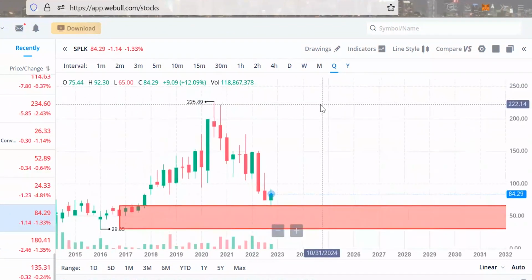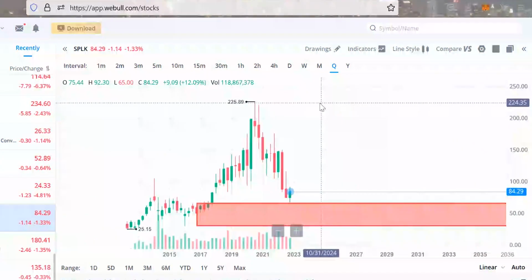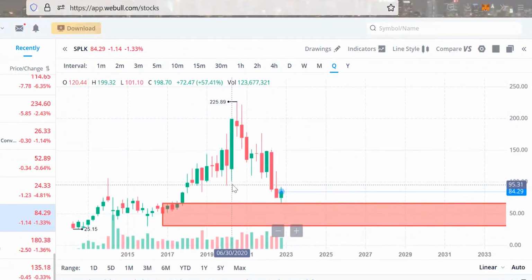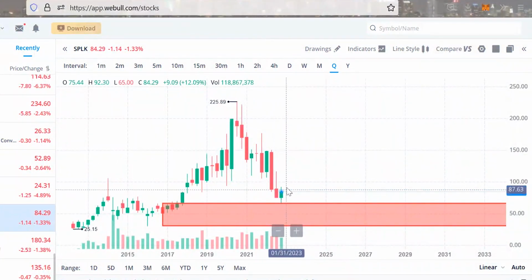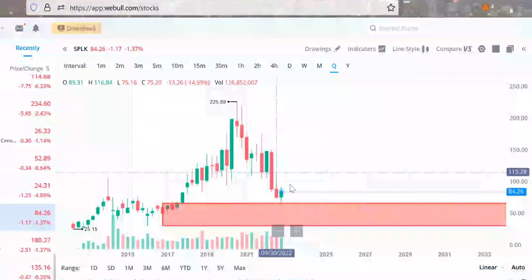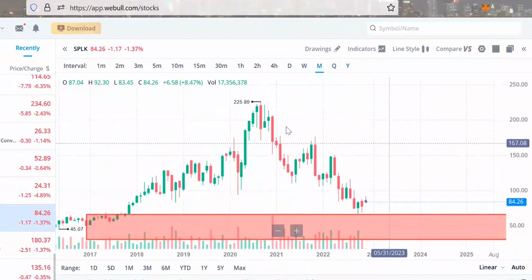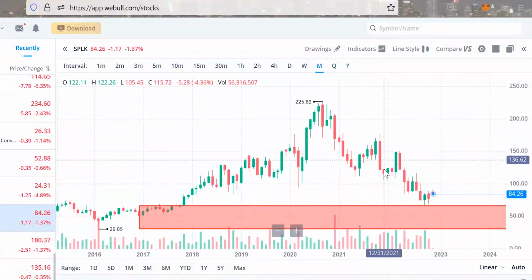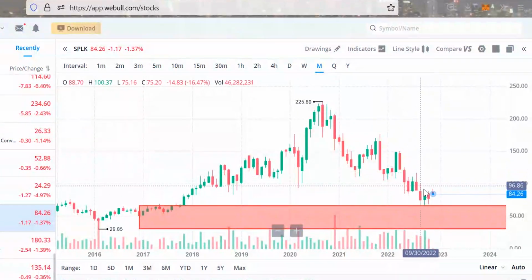On the quarterly, great. We broke structure. This break right here has broken this entire structure. And now we're looking to go. We retested, and now we're looking to break. It's not giving me enough story. I don't like it. Good. So right here, we broke structure. Broke structure again. Is there a body close here? Broke structure here. And then broke structure here.